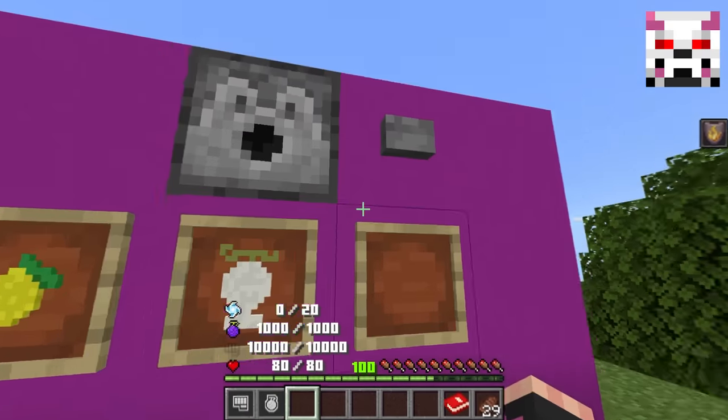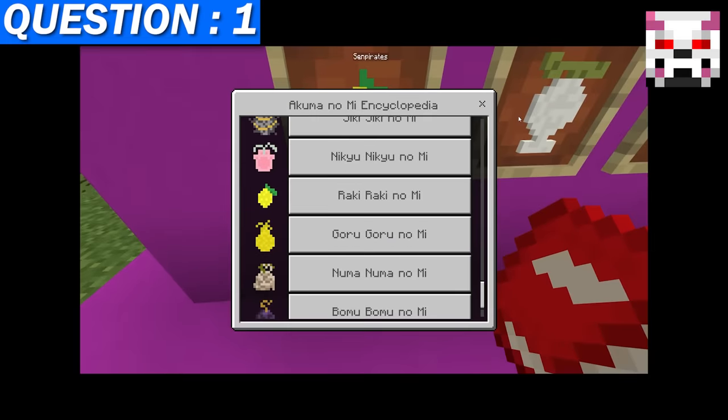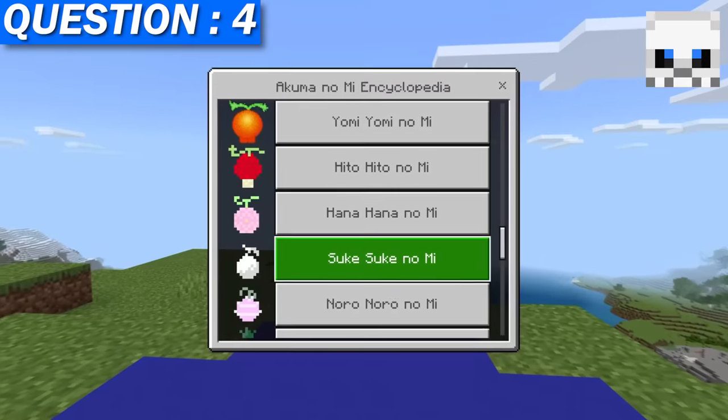Your first one to guess? Interesting. Next one? Okay. And then your final. There isn't really an easy one here, but which one would you like? Just give me the first one. Is it a Logia? I don't think so. Is the fruit yellow? Yes. Does the fruit's name have an A in it? It does. This is my fourth question.